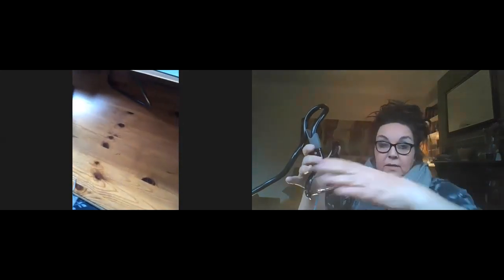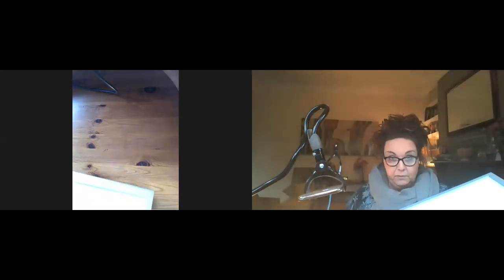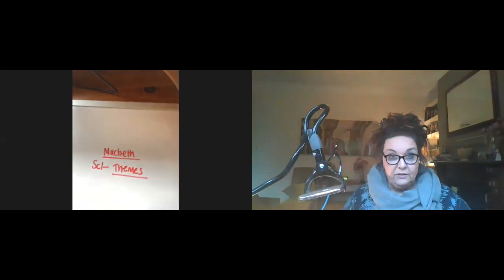Before the session even begins, I make sure I have muted the audio — volume down — so there's no feedback. I mute the volume on the phone and I mute it on the laptop, and now I start the video. You'll see I have another camera available to me: that camera, which is my phone, is on the gooseneck. And for a fiver from Tesco, I've got a whiteboard that I slide underneath it.